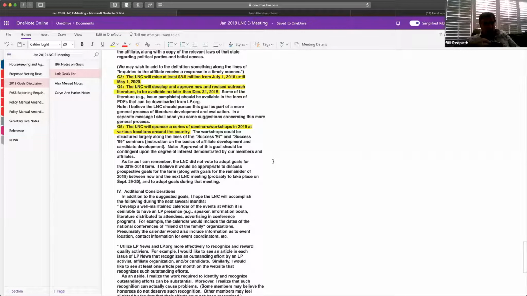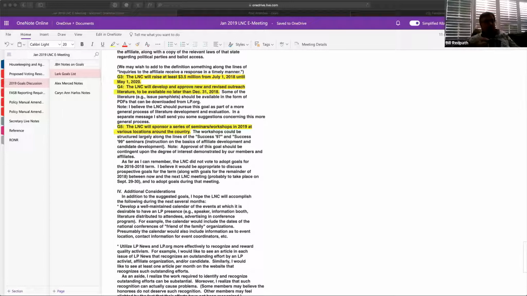Thank you, Madam Secretary, if you're doing this. It's the same with goal 3, 5 million. We want as much money as possible. We want as many members as possible. I mean, I think a goal would be adopting certain procedures to maximize the number of members or the amount of money. I think something like number 2, operational affiliates, I think that's a more concrete goal. We want operational affiliates. I'd be satisfied with a goal to have a state chair in every state and return your phone call. I mean, for the love of Pete.